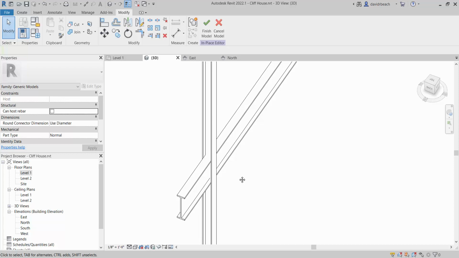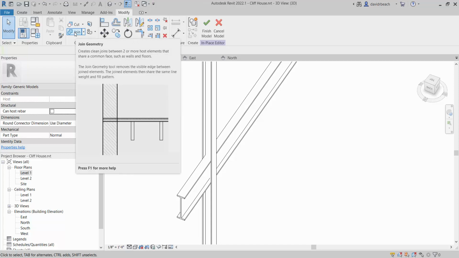Revit does. Revit is not going to show a line there because it doesn't know that there should be a line there, right? So right now, those are two independent things. They don't know that they're touching each other. So the really simple way to fix that is to just join them together. I'm going to merge those two objects together.